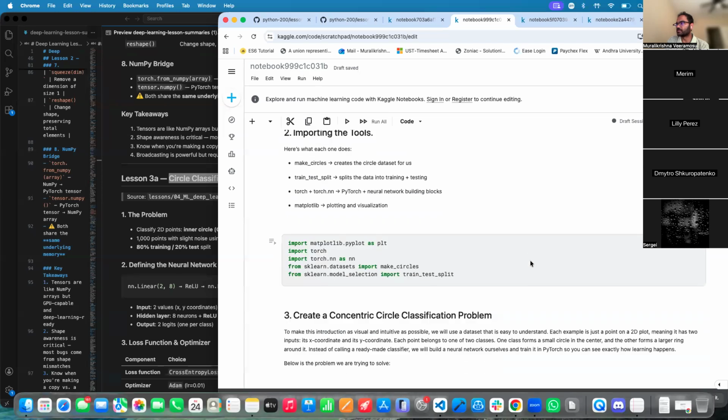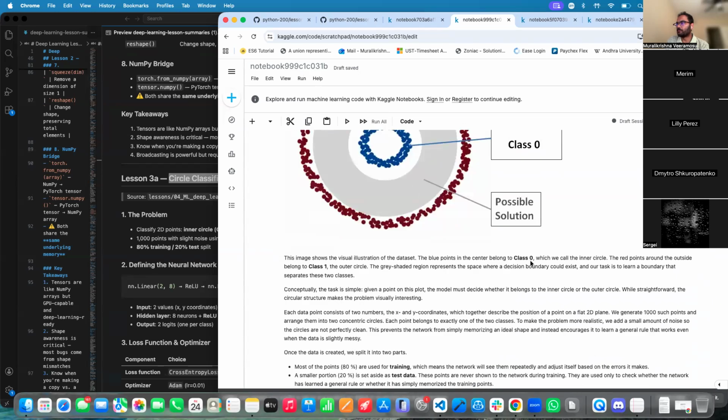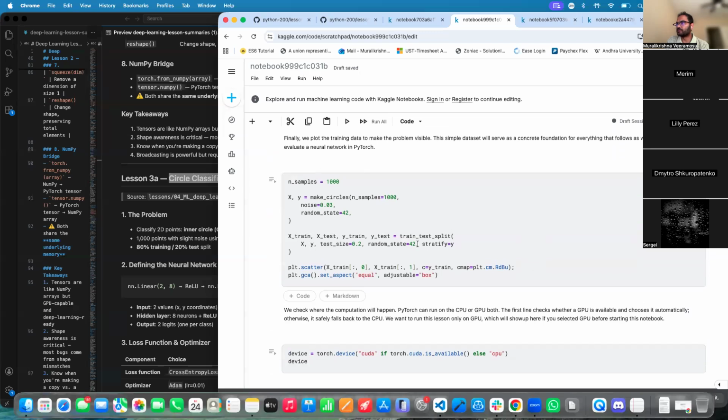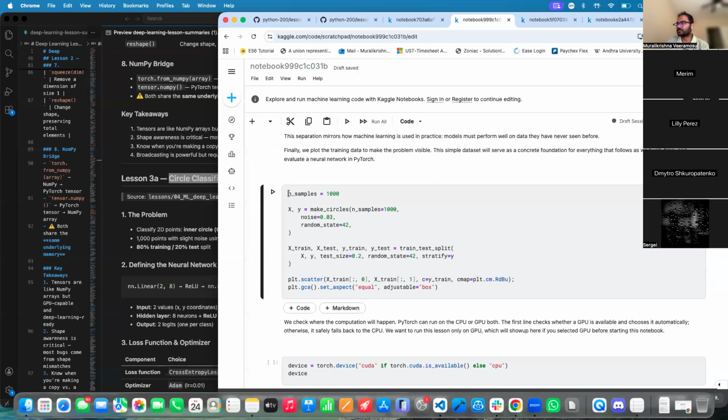That is the problem we are trying to solve here. Then this is known stuff. We split the data into train and test split, and this is how we are getting the data.